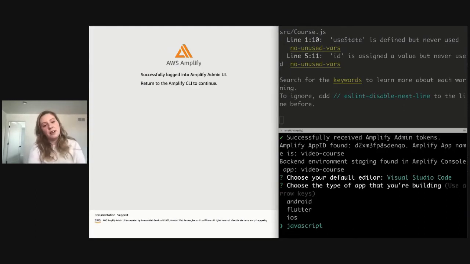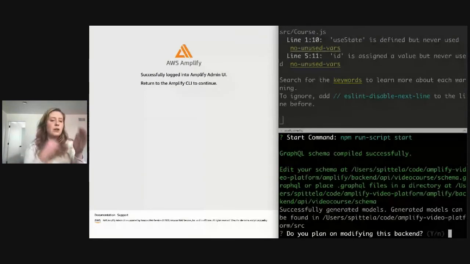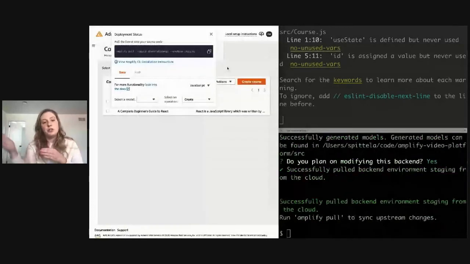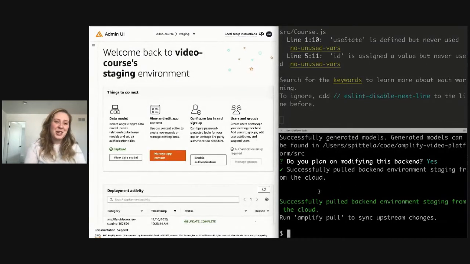So then you're going to run Amplify pull again with this new data. So it follows a Git-like model of Amplify push to deploy things into the cloud, Amplify pull to pull those changes locally. And there's always that local setup instructions widget up at the top there, and you can click that to get that code generation and also to get the Amplify pull command for your own app.